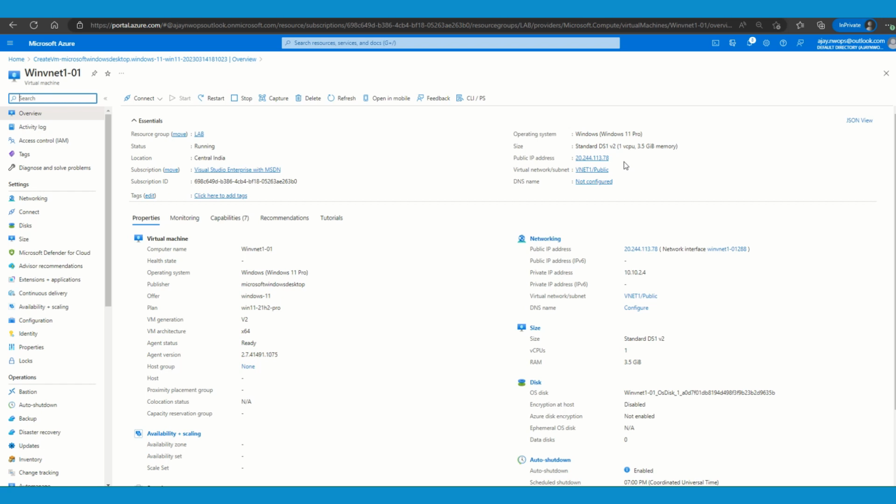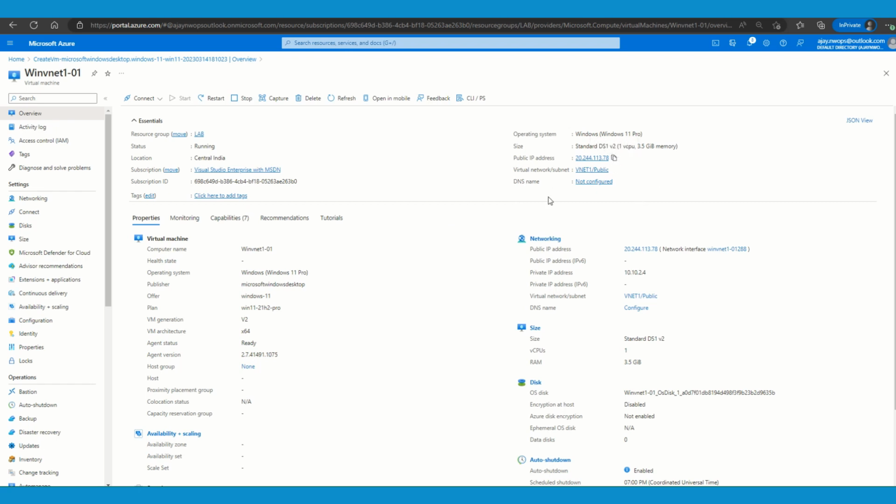That is the public IP address, and now we see the private IP address, which is 10.10.2.4. If you recall our earlier discussion, it is a /24 range for the public subnet, and we see the assignment starts from .4. It means the first three IPs were reserved and are not getting assigned, and that is expected as well. Now, since we have the public IP address, it's time to do the RDP and see if that works.